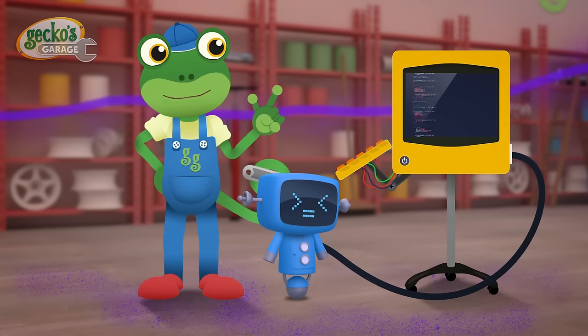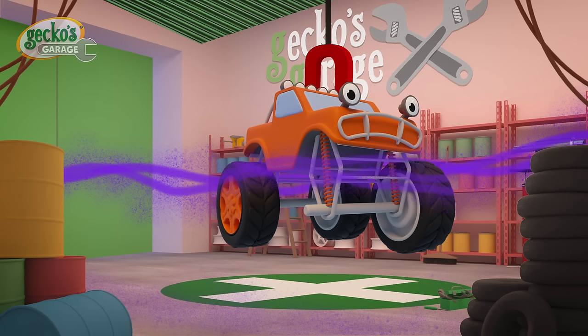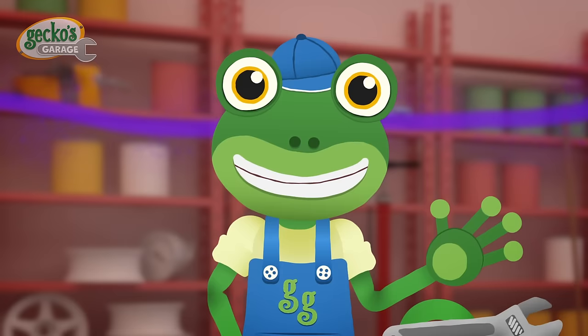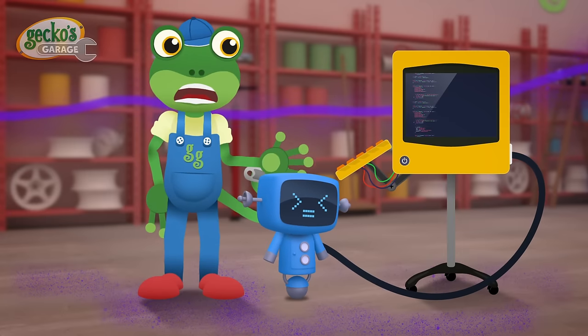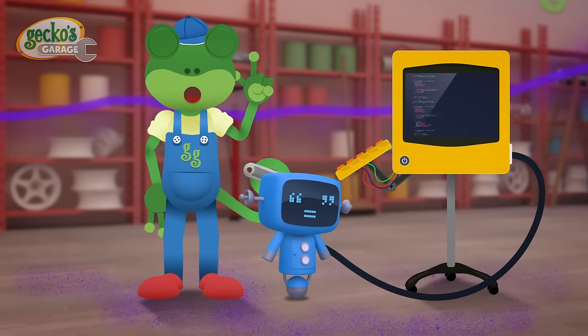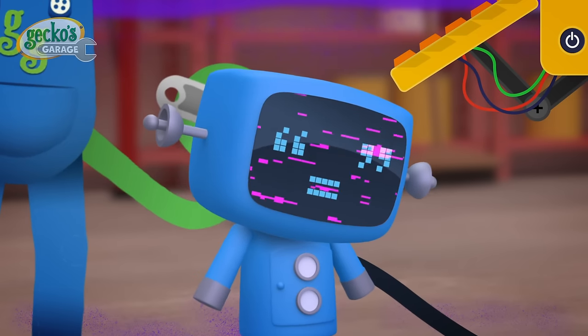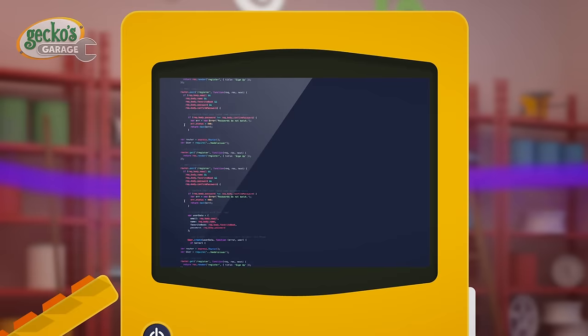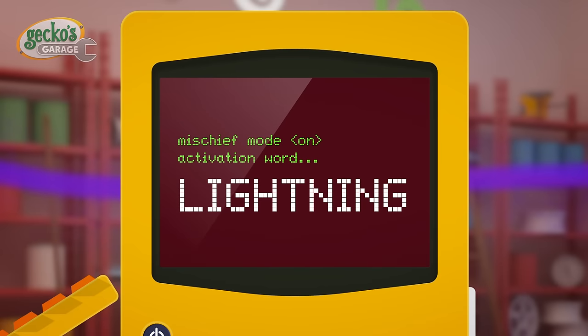We must fix Blue Mech's problem. This really can't go on. Some of the time he seems fine, but then he goes all wrong. He's really been so bad today, and not just once or twice. Something's made him naughty, when he's usually so nice. There's something up with his computer code. It's just one word that activates his mischief mode.